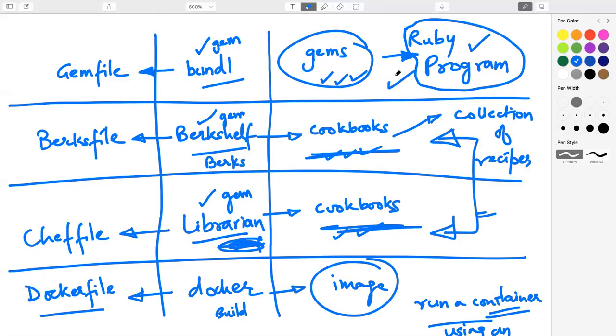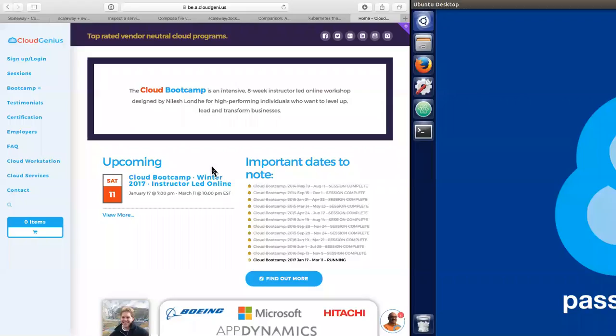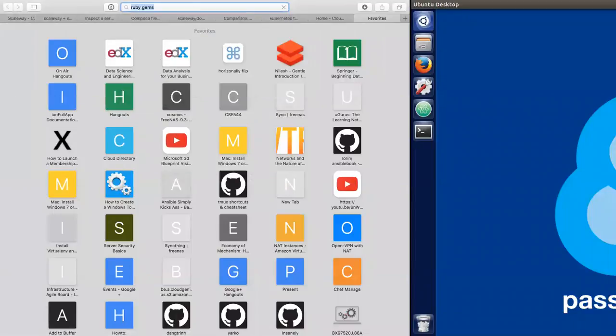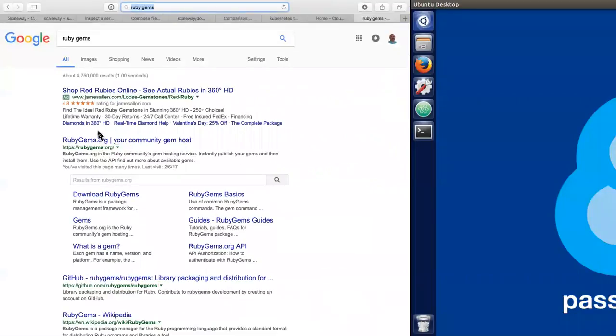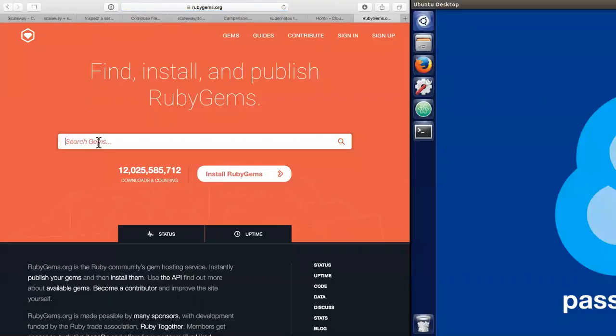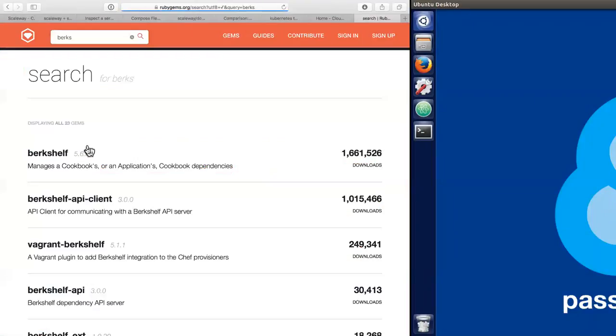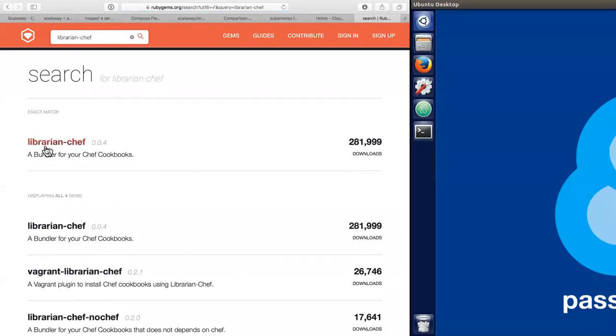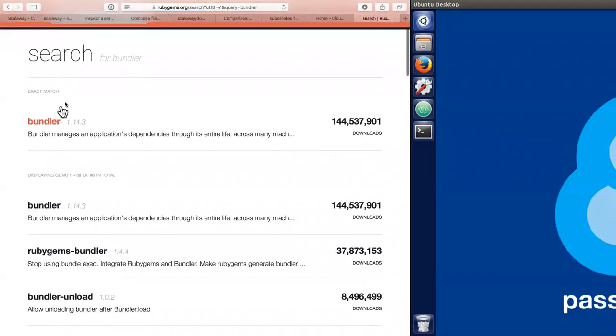They're Ruby programs. They are available here in this website. You can download any Ruby gem you like, as long as it is available. You can see that there is Bookshelf right there. Similarly, there is this thing called librarian right there, and also bundler is right there.